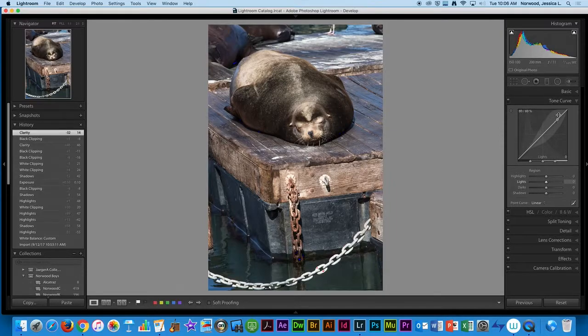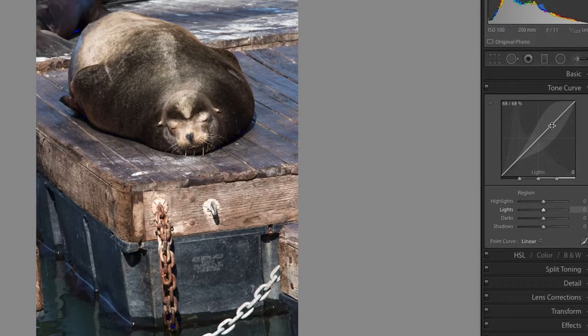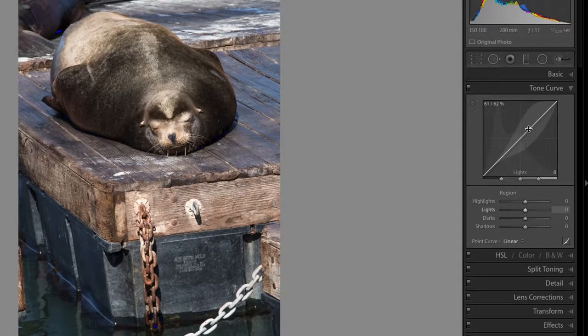When I mouse over it, it not only tells me what slider I'll be sliding by grabbing and dragging certain points, visually it shows me how the curve is going to be manipulated based on that. So those light gray areas show you how that curve is going to change.